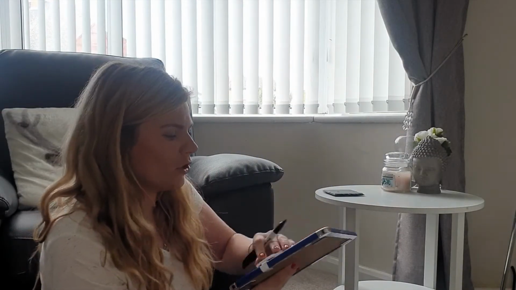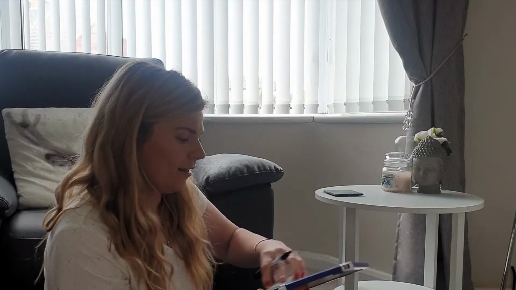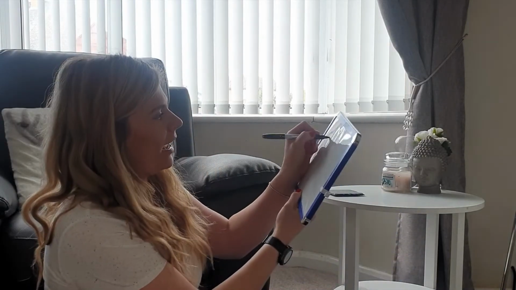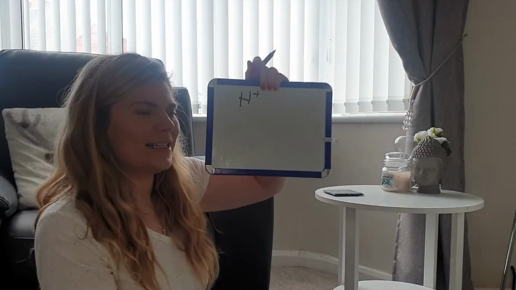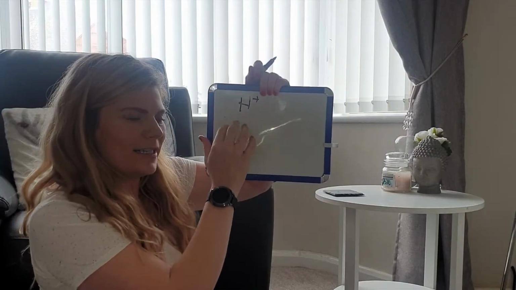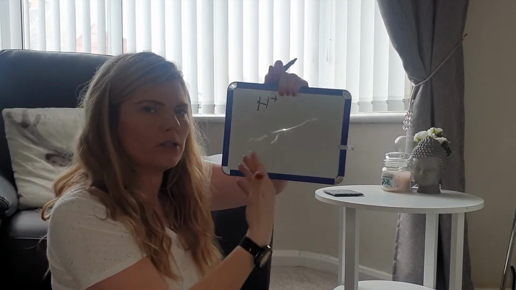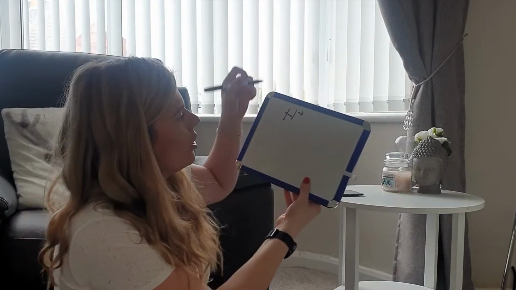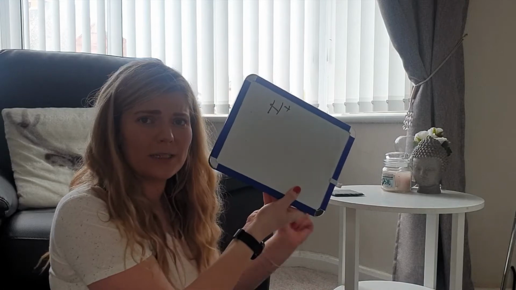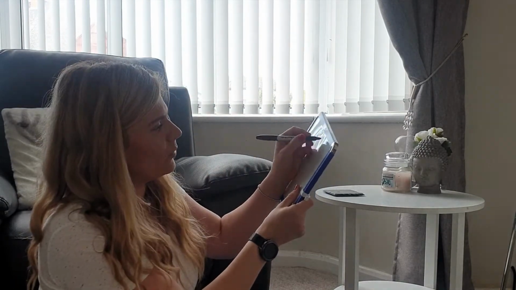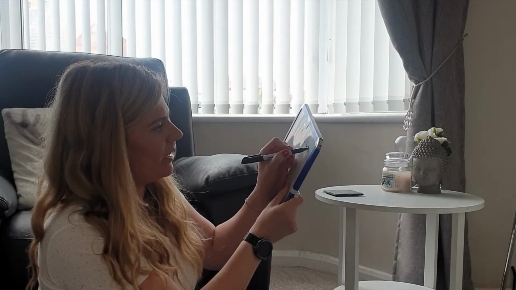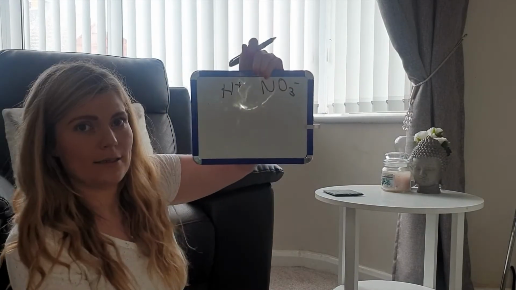The next one I'm going to look at is nitric acid. So all acids start with a H because what happens when acids react? They ionize, they break up into H+ ions. So that's what ionize means. I forgot to say that in another video. So ionize means to break up. So if we looked on the back of the periodic table, we would see the word nitrate in the ions table, and it would be NO3-.